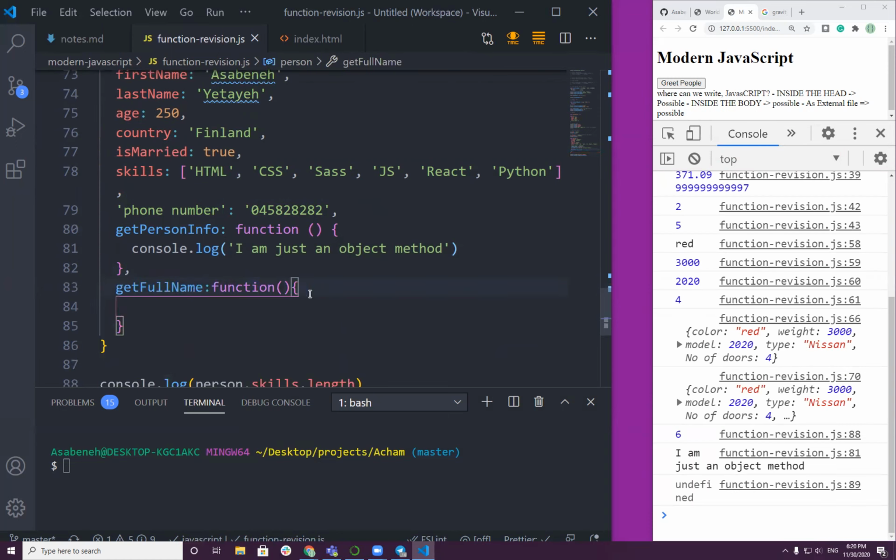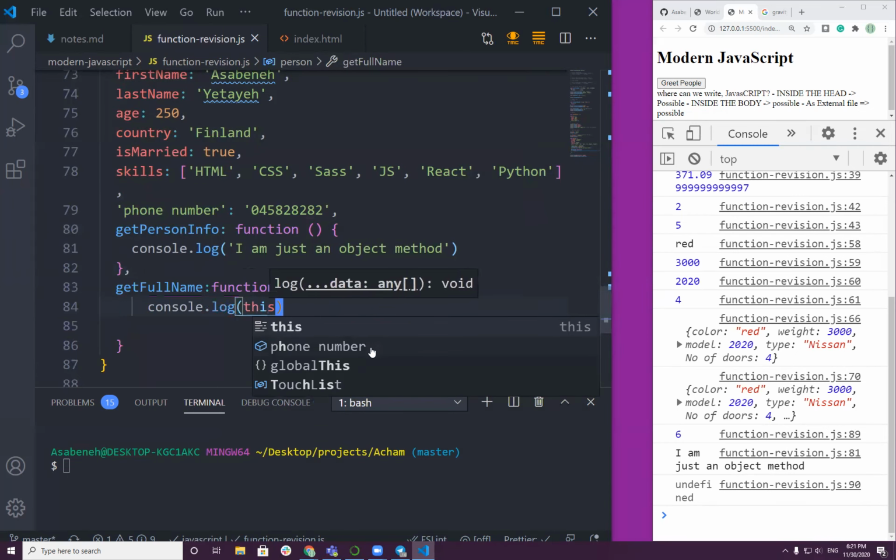As you know, what you need is actually to return the first name. Have you seen this? VS Code is so smart. I just wrote first name, right? But it added this. What is this? Oh yeah, because it might be confusing for you. So let's console this itself.